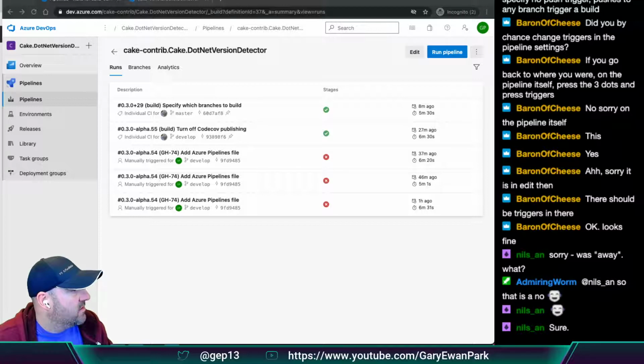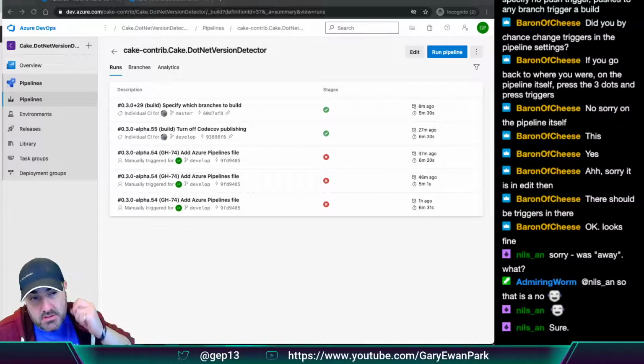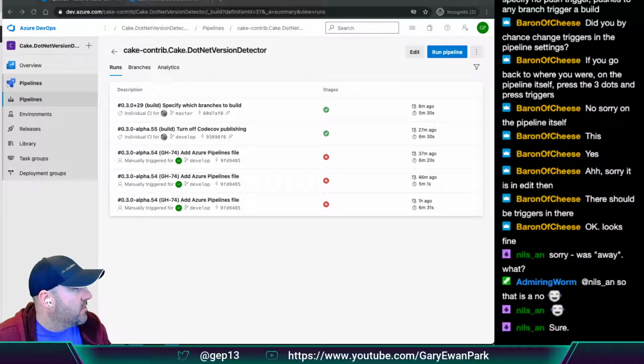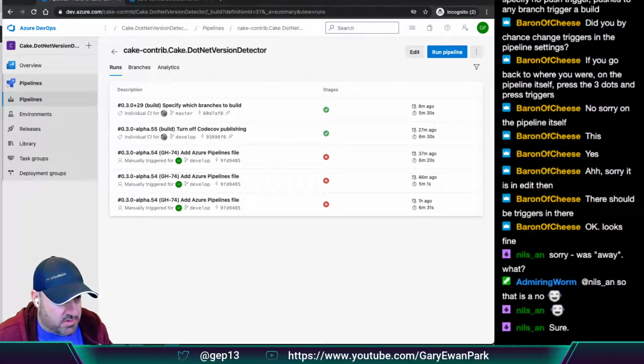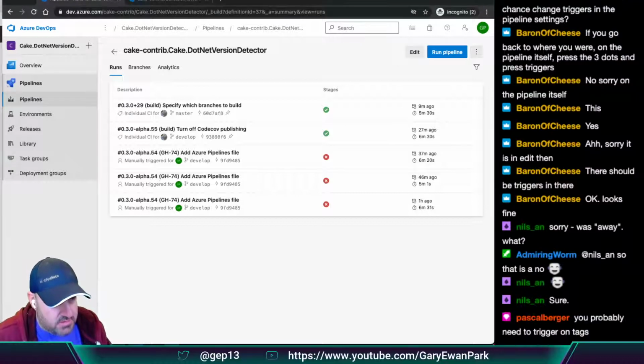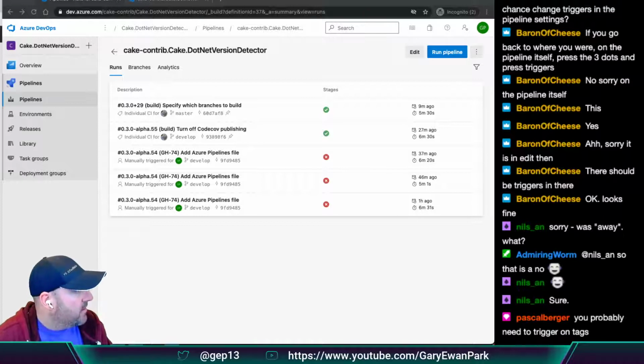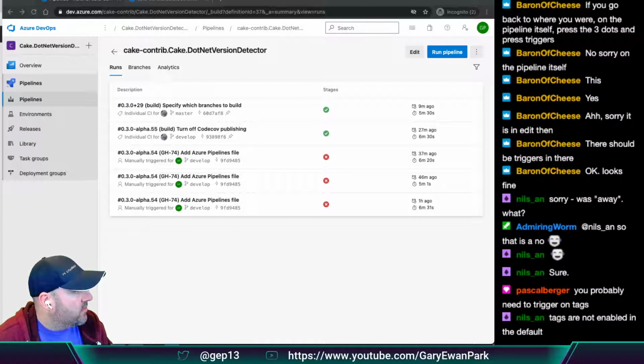Close that. How can we verify that? We can check that the webhook went out to this .com, Cake contrib.